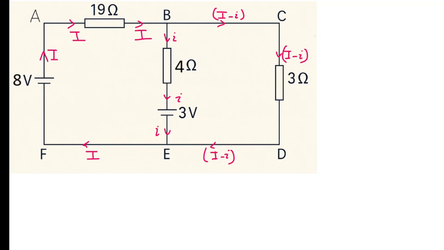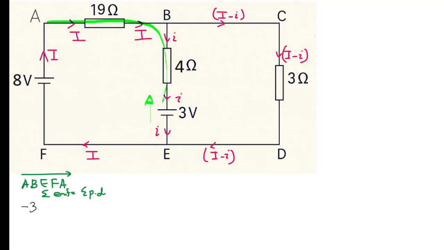Now I'm going to write Kirchhoff's second law to a loop. So let's write it to A, B, E, F, A. Sigma EMF is equal to sigma PD. So let's do the walk. So I'm going to walk from A, no power supply, no power supply. Oh, there is one here. But can you see, I'm going from B to E, but this power supply is against my motion. So it has to be -3.